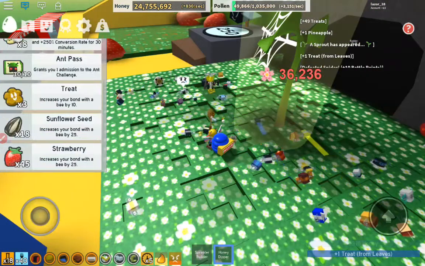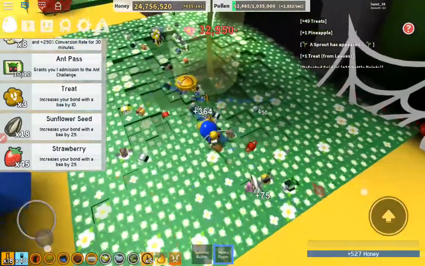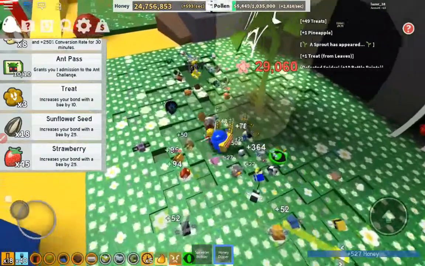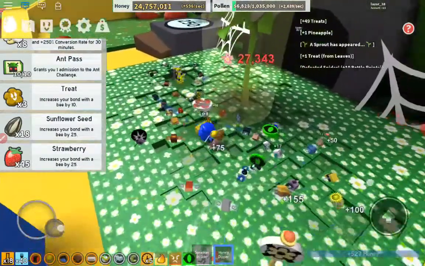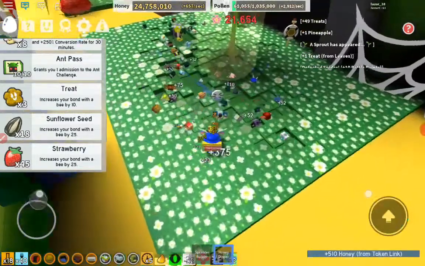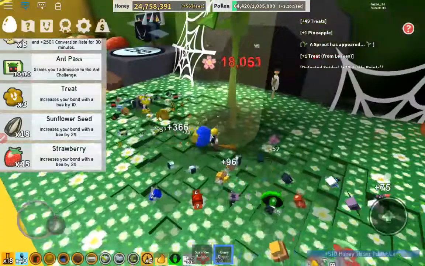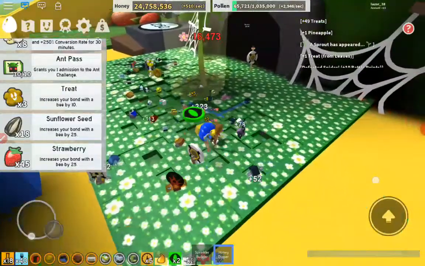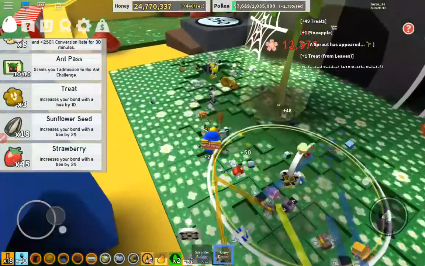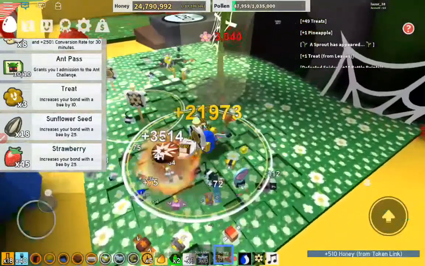So I need 9 more treats. I have 3 out of 9. I'm aiming for normal treats. In this field, it'll give me around the pineapple to sunflower, and then maybe a little bit of blueberry and pineapple, and then lots of normal treats. So come on, hurry up, I just want this to be, yeah, come on.